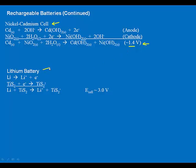And nowadays we have lithium batteries, lithium-ion batteries, and this is a significant advancement in battery technology. Now that you know a little bit about galvanic cells and you've seen other types of batteries, it actually would be interesting to go look up on the internet diagrams of lithium batteries and just see the way that they're configured and arranged. Again, it's neat engineering, science advancement, but you always look forward to my art, I know that. And in a lithium battery at the anode, you do have lithium. Another thing about lithium is it's a very light metal.